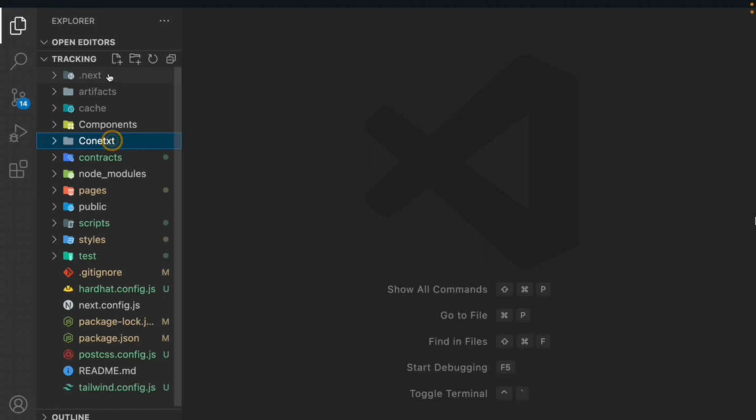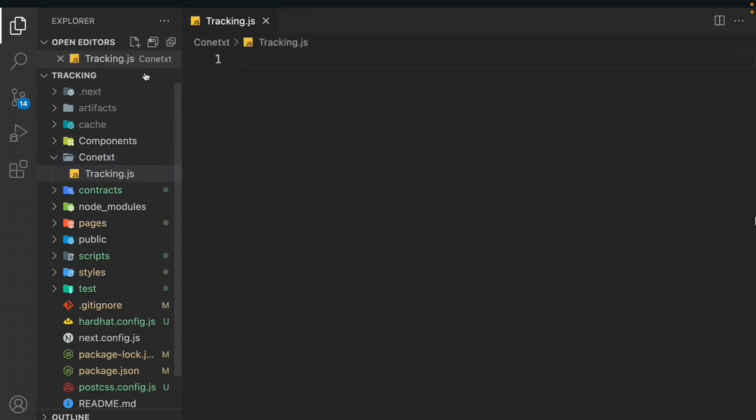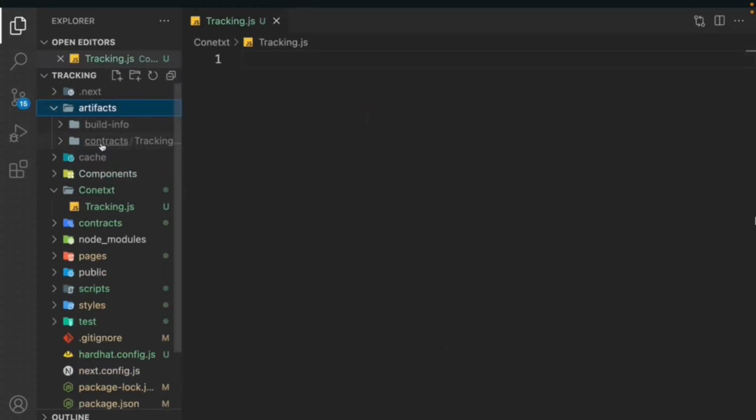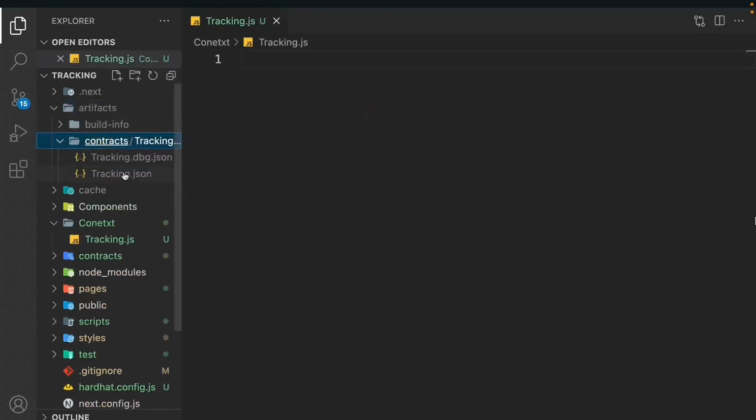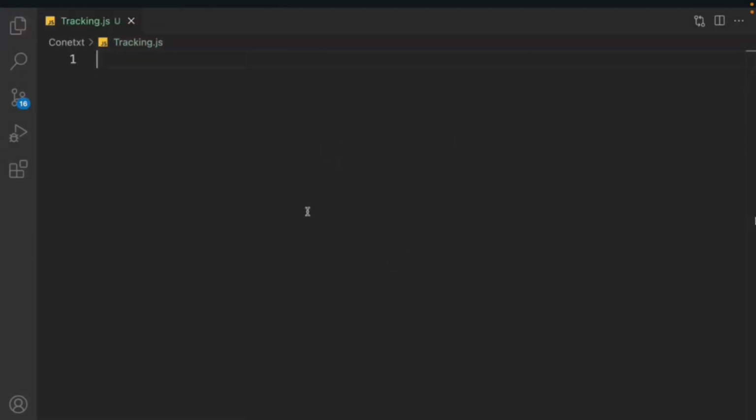So first thing we have to do is create a file. We're going to call it tracking.js, not soul.js. So that's the tracking.js we have, and in that we're going to take this contract and this Tracking ABI and we're going to grab it into this context, and that's the thing we have here. That looks pretty fine to me. Close this one, and now we can start working on our context management.